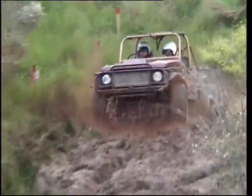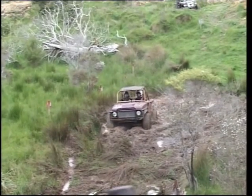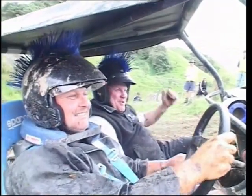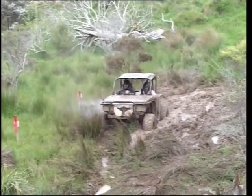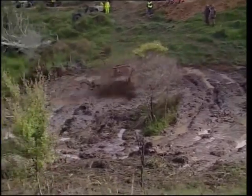We've got Scott Ryan and Cherie from Mount Egmont. He's got his pedal down to the metal, but all too late. You come out and get covered in mud like this. Get on the next one. Woo! And Murray Kitt, of course. Murray's the ex-president of the North Shore 4-wheel drive club. He's got it all spinning, but not going forward. Should have made it though, that was the thing. But never mind, it's all good fun. Yeah, Murray's always a character, always has been.